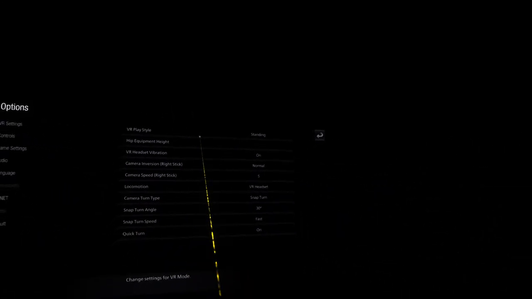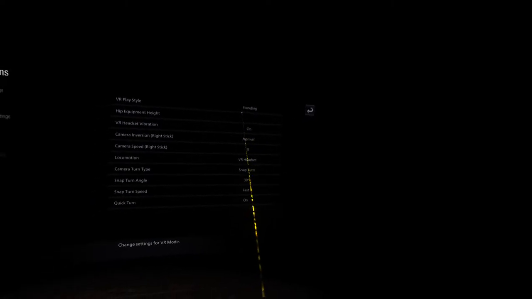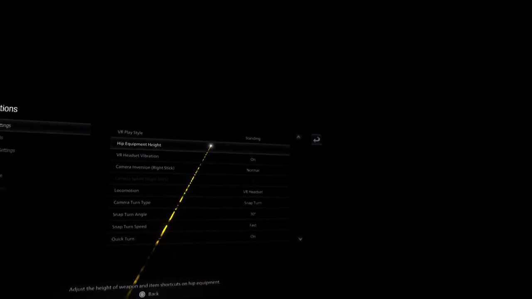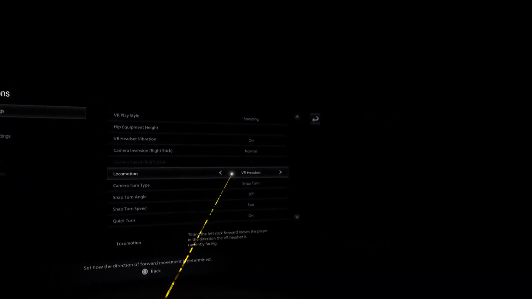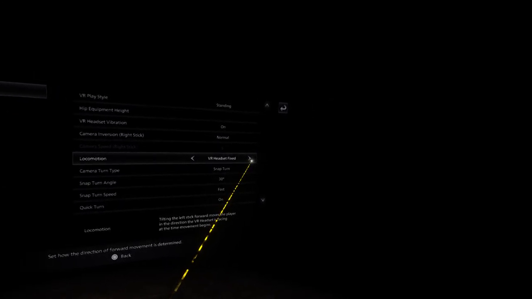VR settings, these are all the settings. This is a lot of settings. Camera and vision, inversion right stick, normal locomotion, VR headset control left, VR headset fixed.